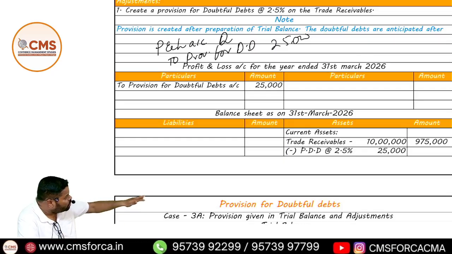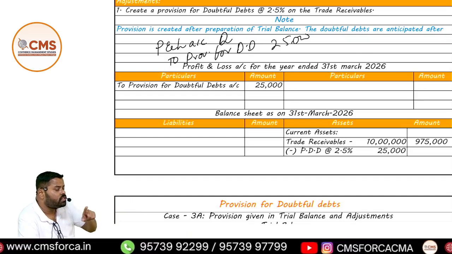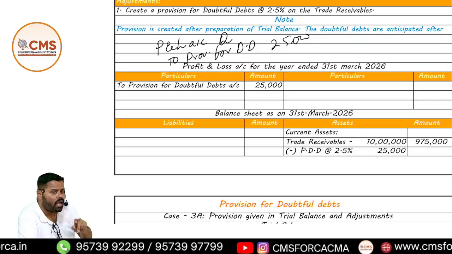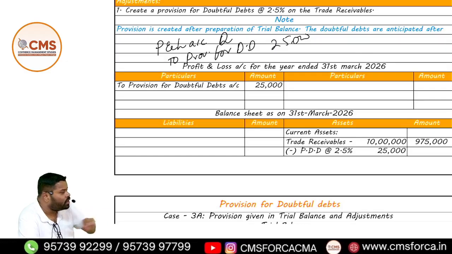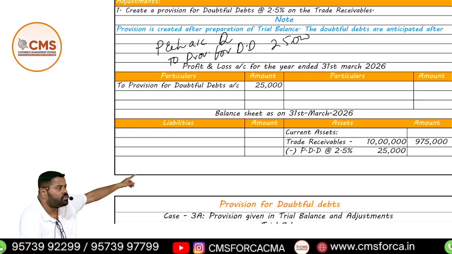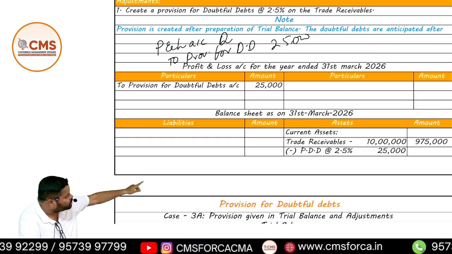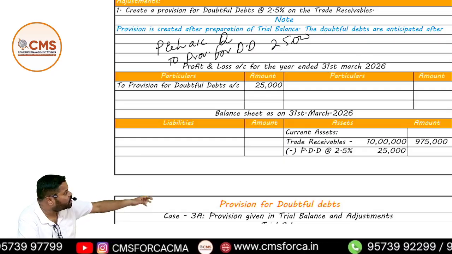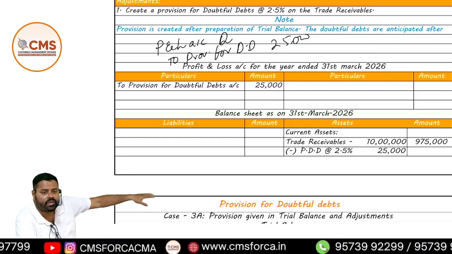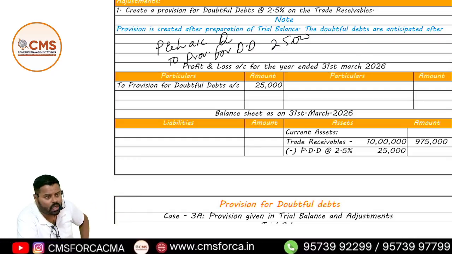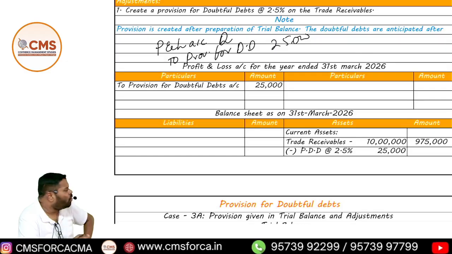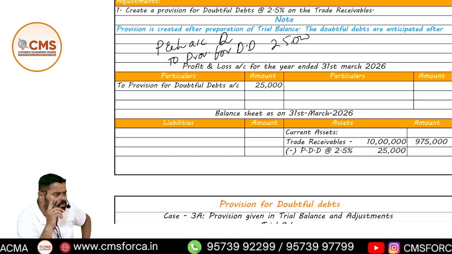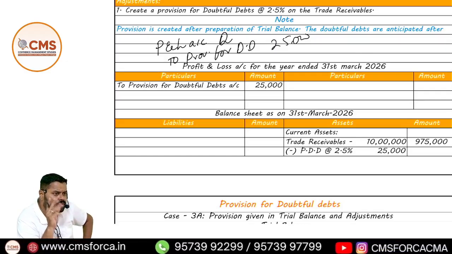Now why are we deducting this 25,000? What is the basic rule that we follow? Trial balance items once and adjustments are to be shown twice, right? Just now I wrote that 25,000 first time in my P&L account, and then I have a doubt that I may not get 25,000. So the confirmed debtors are only 9 lakhs 75,000. Got the clarity? Always remember, keep the basic rule in your head. Trial balance items once, adjustment items twice.